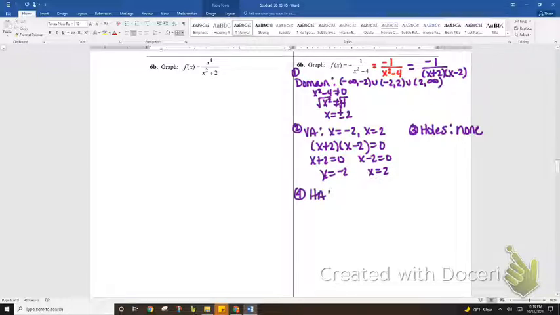Horizontal asymptote. Where is our highest power of x? Well, the factored form's a little harder to see, but remember I said you could always use the original form. So our highest power of x is in the denominator. It's x squared. And since it's in the denominator, I'm going to use the "bottom heavy" rule to help me. Remember, that was y equals 0. Alright, slant asymptote. The degree of the numerator has to be greater than the degree of the denominator by 1. Is the degree of the numerator greater? It is not, so therefore there's none.